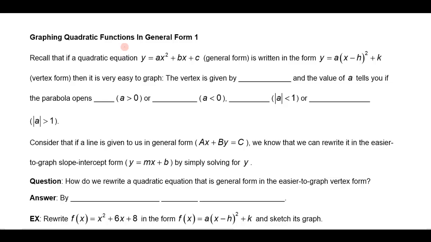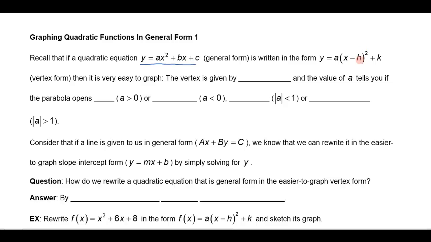Hi everybody. In this lesson we want to talk about graphing quadratic equations that are given in general form, something that looks like this. Okay? And you should remember that if we have a quadratic equation that's written in this form, that we call the vertex form, then it's very easy to graph.